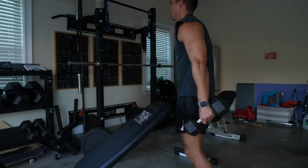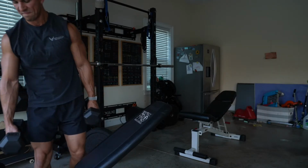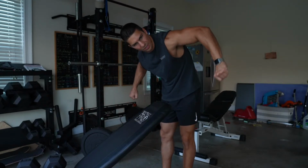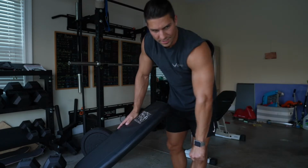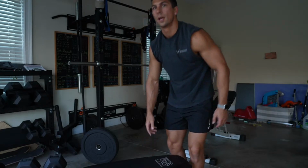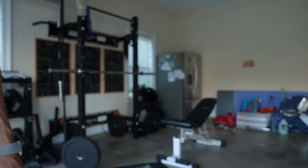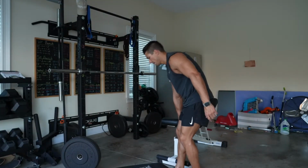Oh man. Another thing I try to do with those, it's really easy to bend your elbows and it makes it easier. Try to focus on keeping my arms straight the stronger I get, because then you're putting more tension from the weight being further out. So there's lots of ways to make things more difficult, not just doing heavier weight, which is a lot of times the more fun thing to do because everyone wants to say that they can lift a lot.